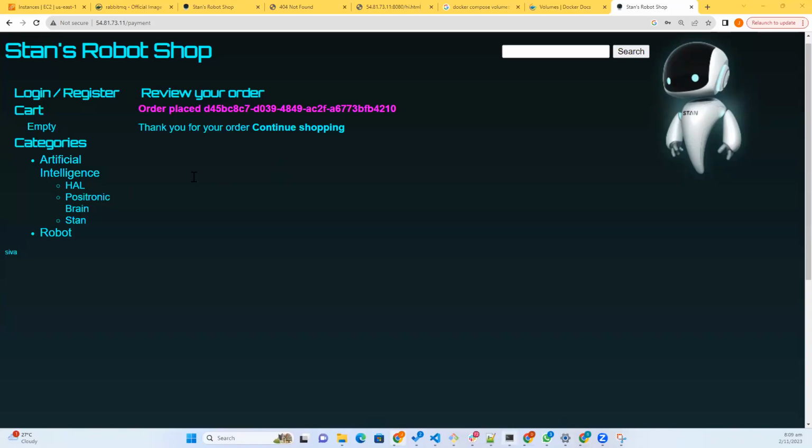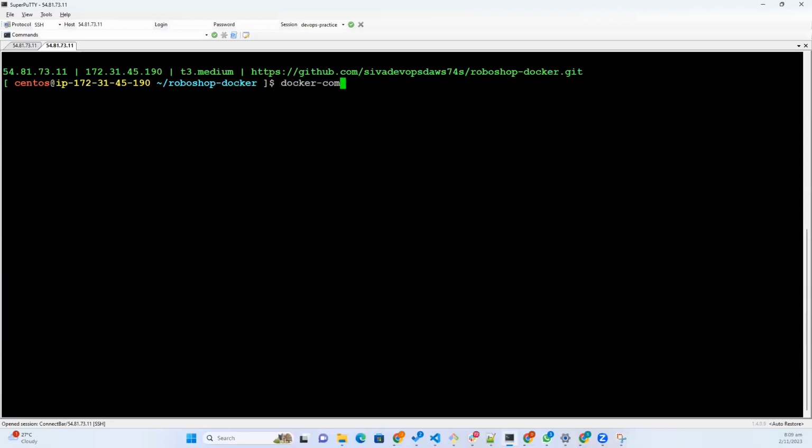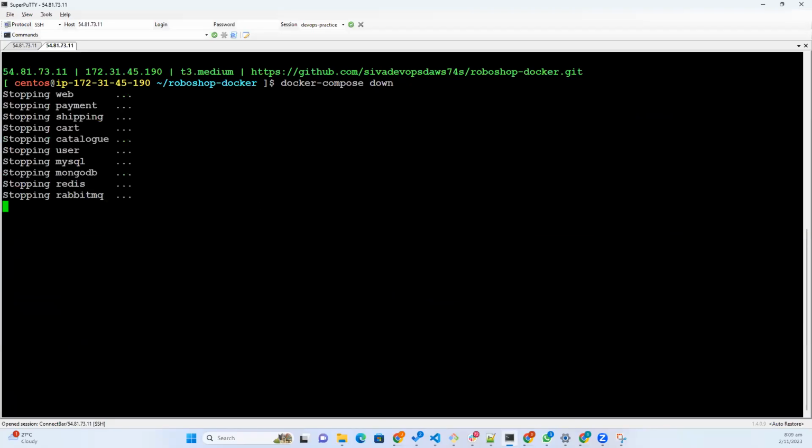Now what I do, I will remove everything. Docker compose down. But I expect my data should not be deleted, even if I create the containers again. So it should get attached to the existing data.